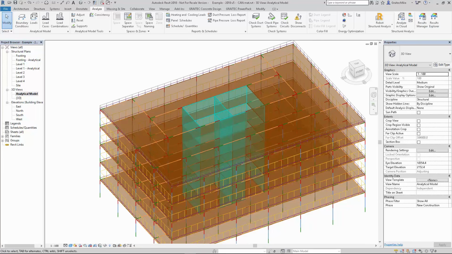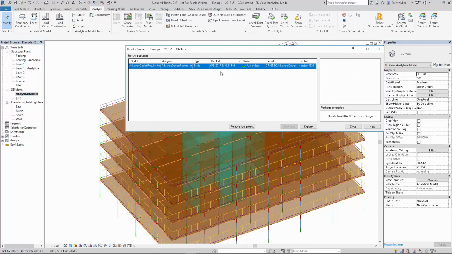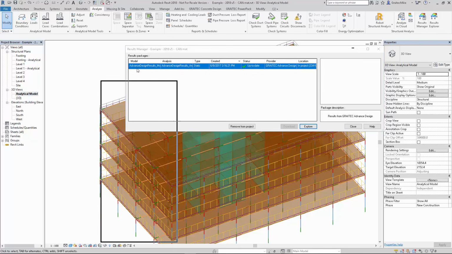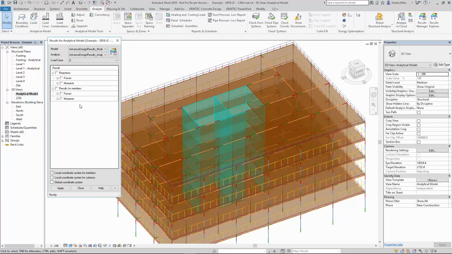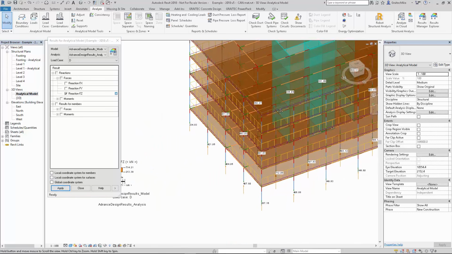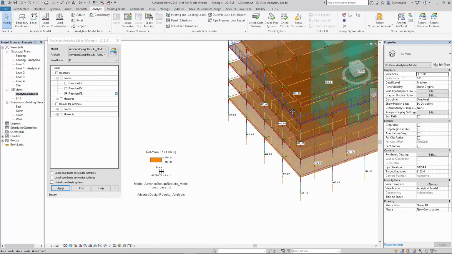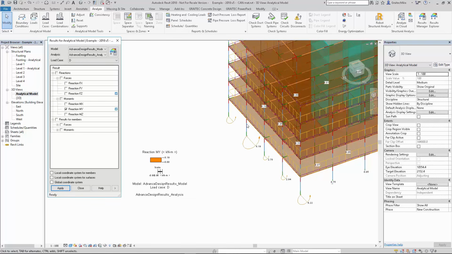We could also visualize analysis results, and we're going to visualize such things as reactions at the base or reactions at the supports. These reactions are obviously going to be used for the placement of rebar in our foundations. So we could see them here and our base, the vertical reactions. We could also show bending moment reactions on our supports as well. And these are obviously, like I mentioned, information that the engineer will be using for rebar placement in Revit.